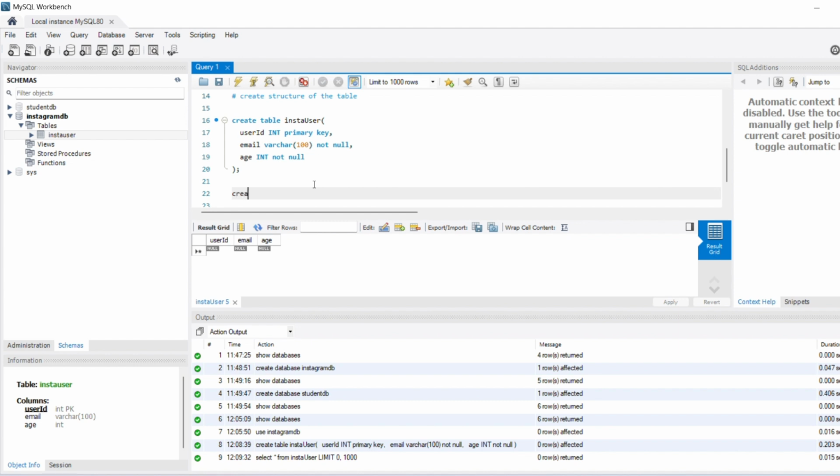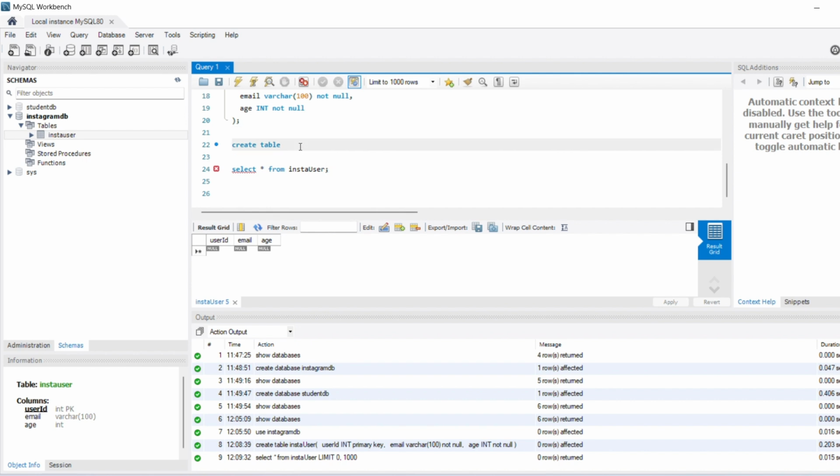So let's create another table. I am giving the name student. Here you can give student ID, the data type is integer, and it is also the primary key.